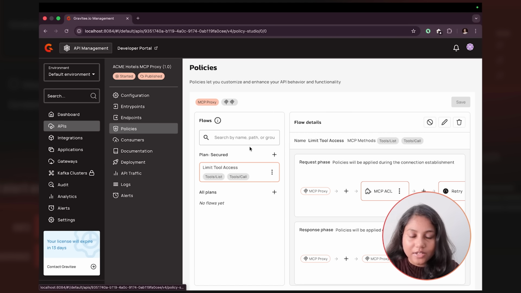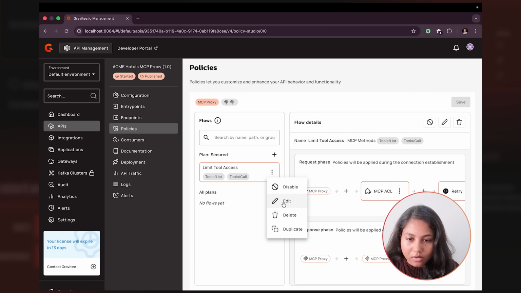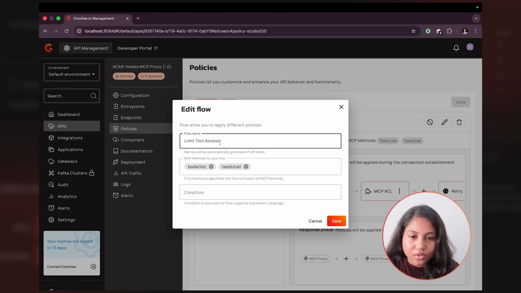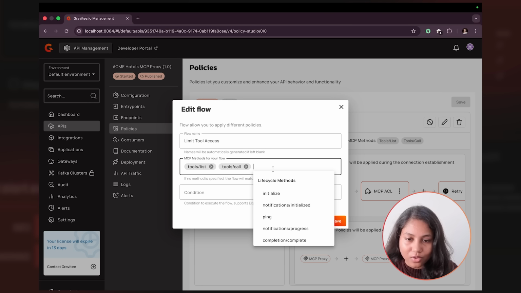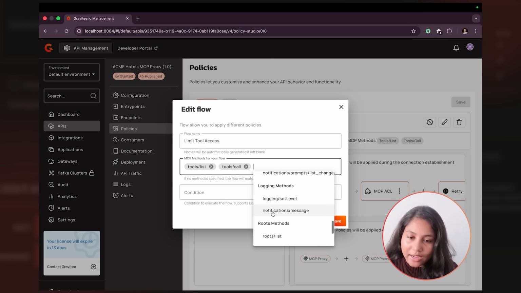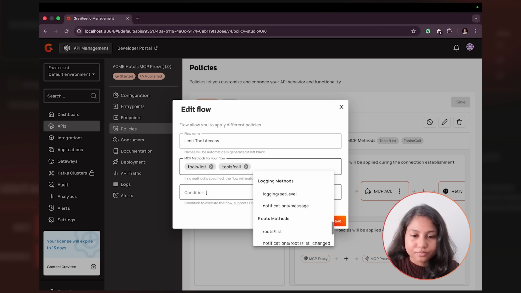And let's go to the policies section. And here you can see that, I'll edit it. So this is tool access limit, and the methods that I have selected are tools listing and tools call, but you can select MCP native lifecycle methods from here for tools, for resources, for prompts, and even the logging and route sampling methods.